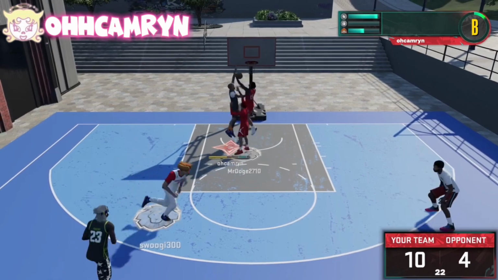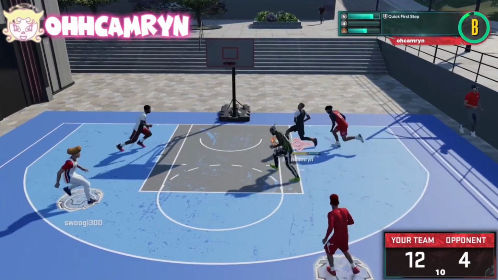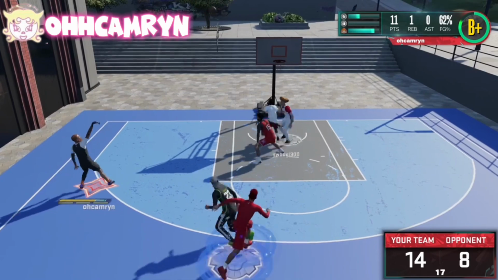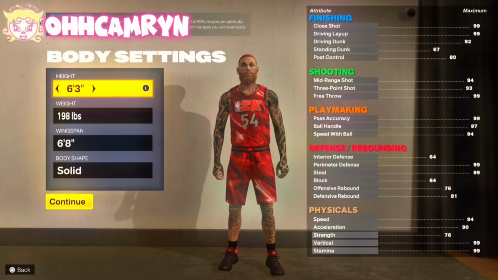I don't even have limitless takeoff, y'all. This is literally no limitless takeoff at all. I'm still shifty as hell. I'm still breaking ankles. They can't stop me. So I'm showing y'all it doesn't even matter. I can shoot from the left, from the right, from the corner. But let me show y'all how to make the build.